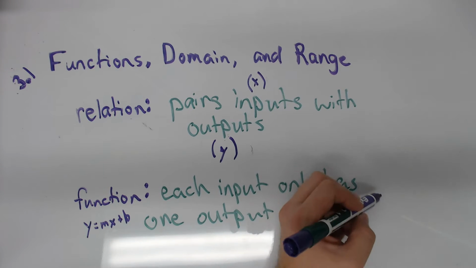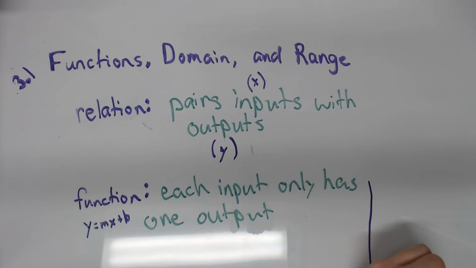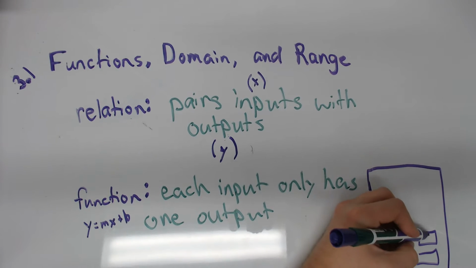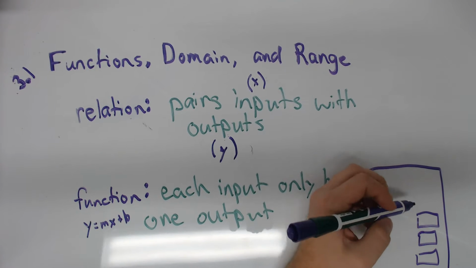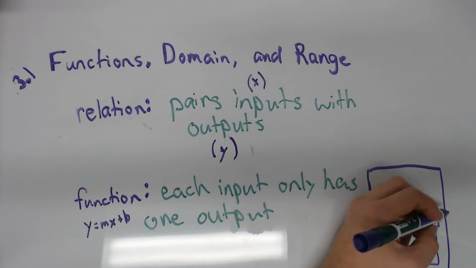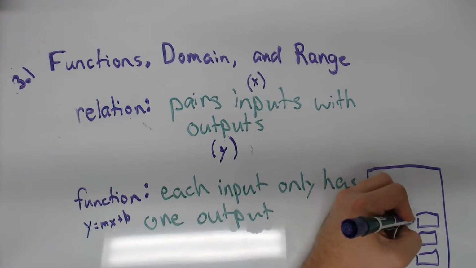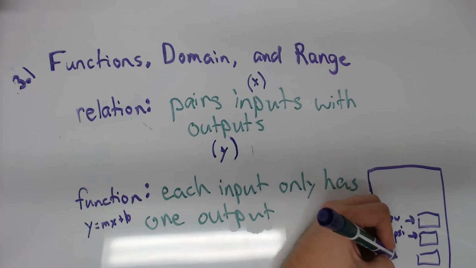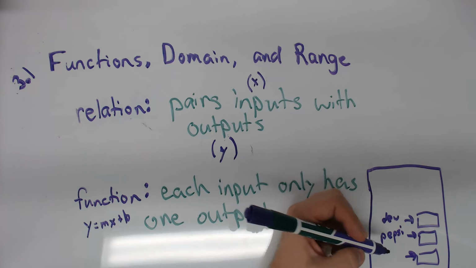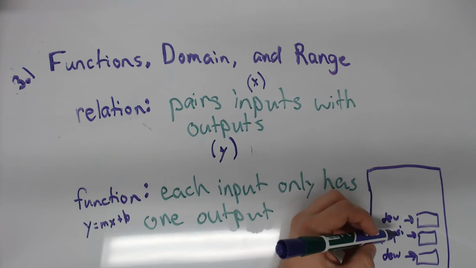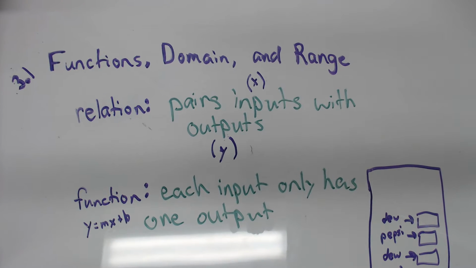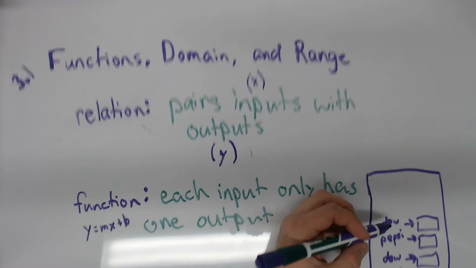So the idea of a function, I like to use a soda machine as an example. A function is like a well-working soda machine. I have my buttons down the side. So when I throw my money in there and I hit, let's say this is Mountain Dew, this is Pepsi. It's okay to have a second Mountain Dew button. And then let's say we got a Sprite. Heck, that's not even a Pepsi product. Whatever, it's just an example.